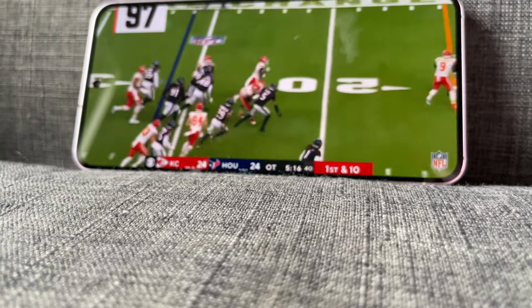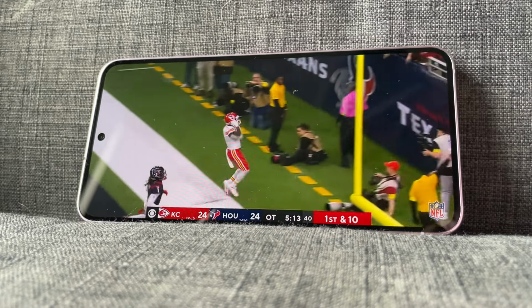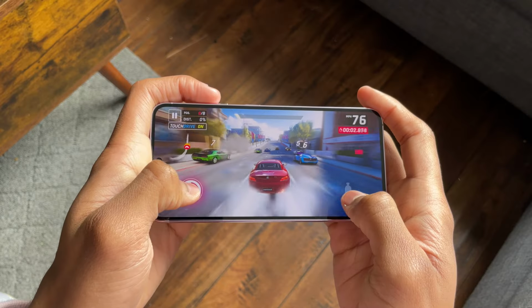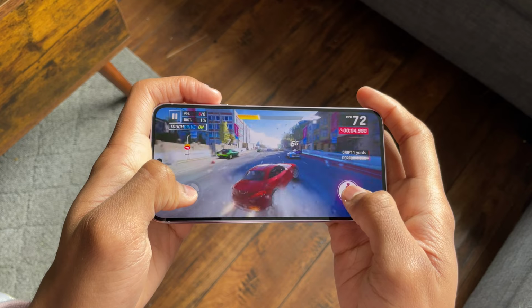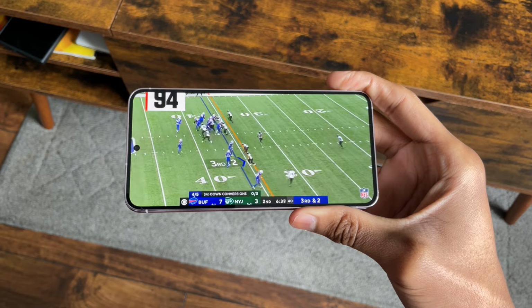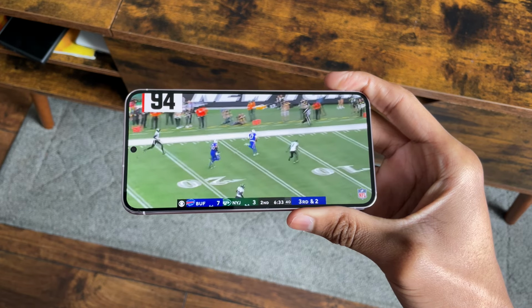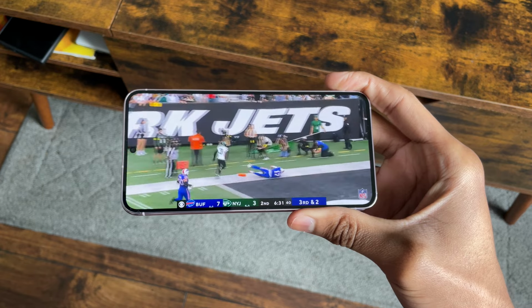Now, the resolution and viewing experience of the S23's display is an amazing benefit when it comes to consuming media and playing video games. Gaming was something that I did a ton of when I was using my S23, so it was really good to see that the S23 was able to handle it with ease. I was also able to see everything very clearly when watching videos, and I wanted to give you guys an idea of what it would look like to watch something and play a game.